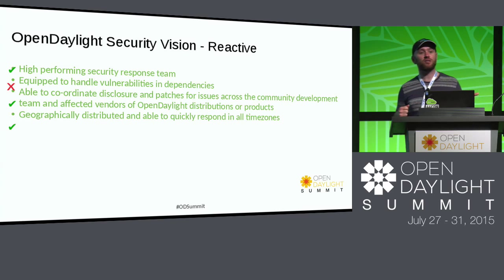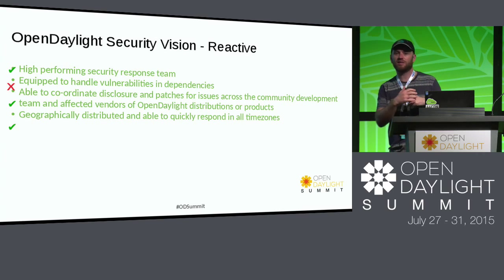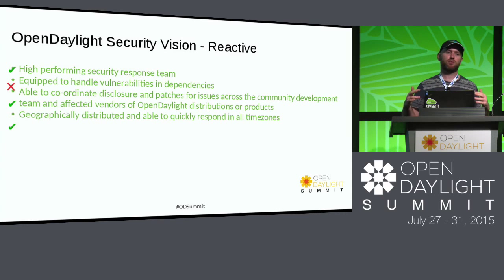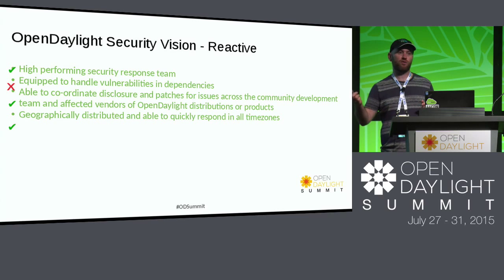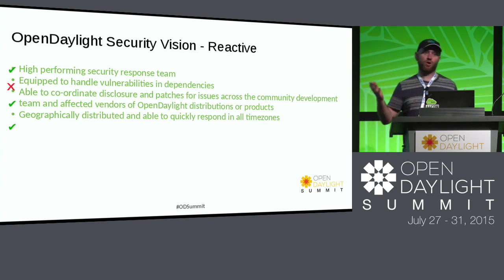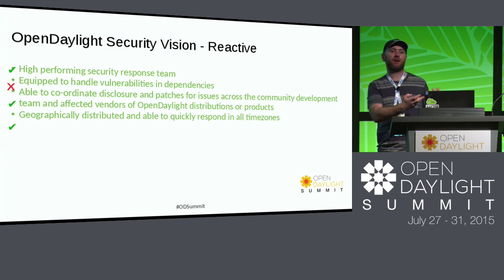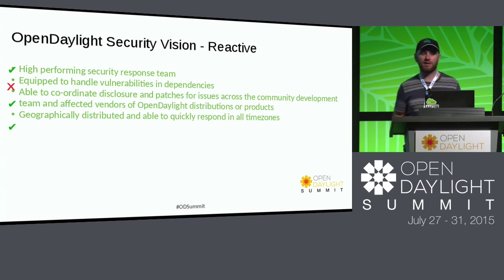We're able to coordinate disclosure, which is really important, because one of the ways that this could all go south is if the vendors that participate start infighting and start trying to hoard information about security vulnerabilities. So say tomorrow we were to get a report of a critical security vulnerability, and the reporter said, I'm presenting this at a conference tomorrow. Sorry, I'm going to drop the information. We would have the ability to privately notify all of the affected vendors, get them to keep that information private, allow them to prepare patches for all their downstream builds, and patch the OpenDaylight upstream build itself. So that's a great capability to have.